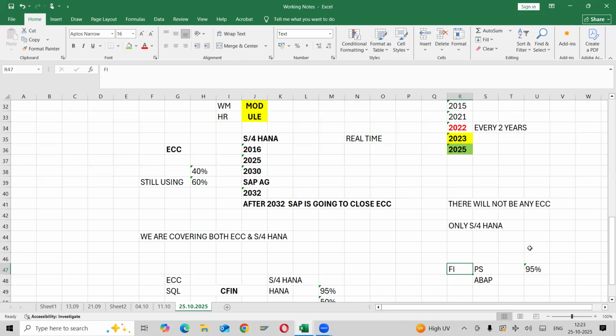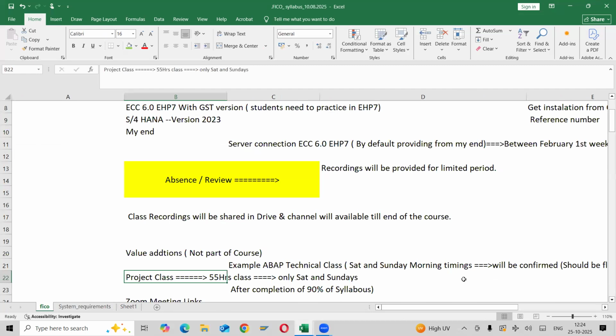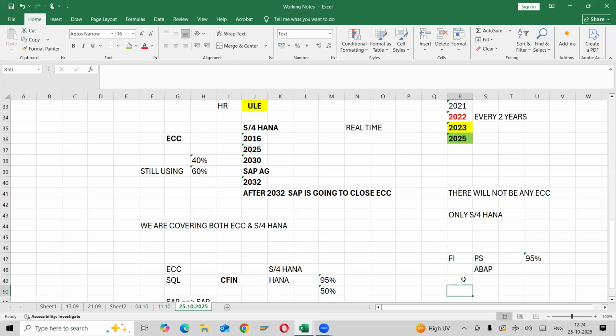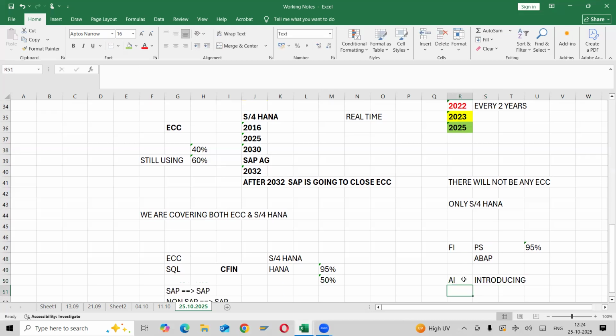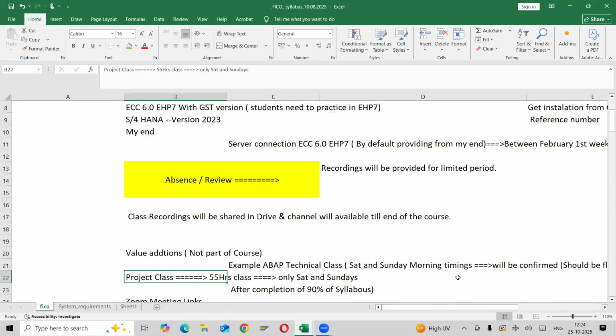Okay, so these are the additional hour sessions. And apart from that, as I said, earlier there was no AI batch. So 17 hours of AI also I'm going to introduce for your batch. How AI is working, and AI sessions will be there for us. That is almost 17 hours of sessions. Clear? Gen AI or whatever you call it at that particular point of time. This is also along with the project sessions above. I'll take AI sessions also, so you can use this AI integration in all the FI modules.